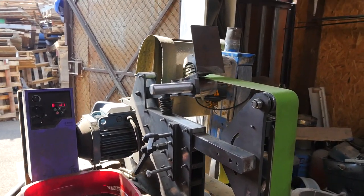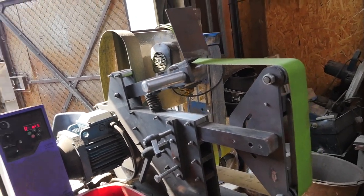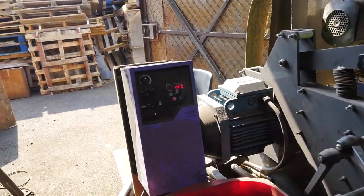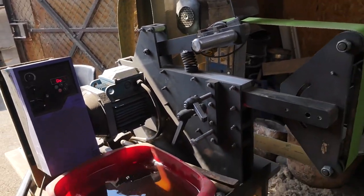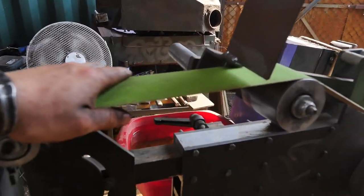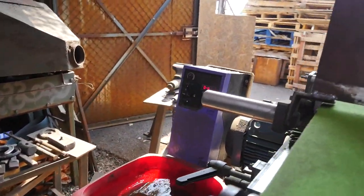This is a 75 by 2000, so about a 3 by 80 something inch belt grinder with a variable frequency drive and a 3 horsepower motor. It's a nice belt grinder, it's pretty solid, and I've slapped an 80 grit belt on there. Something that I've been doing recently is completely skipping the 40 grit stage of grinding, and I go straight to 80 grit, then to 120, and then to a Trizact belt. That finishing process seems to give me a little better results, and when you run an 80 grit belt fast enough, you can get enough material removal to still make it quite efficient.